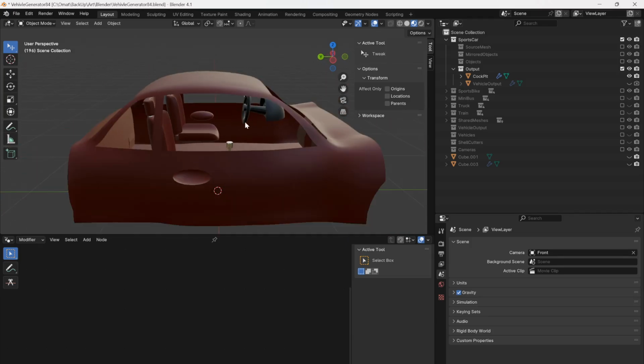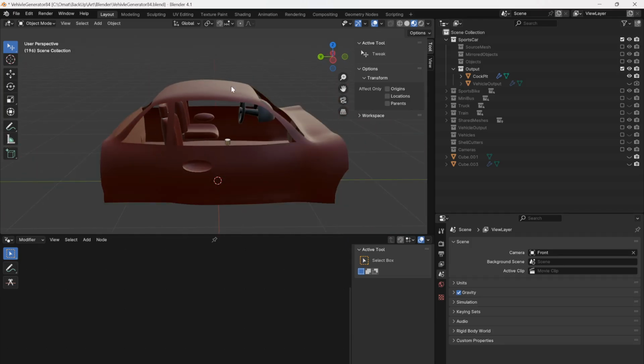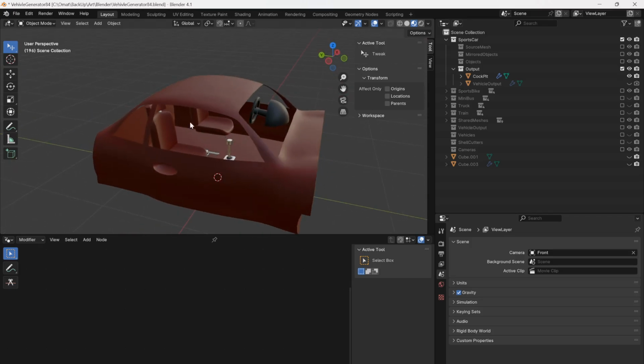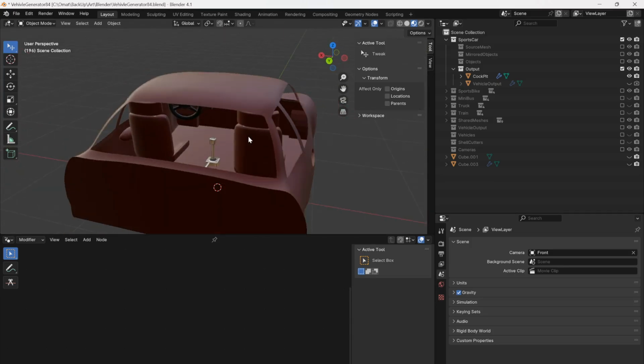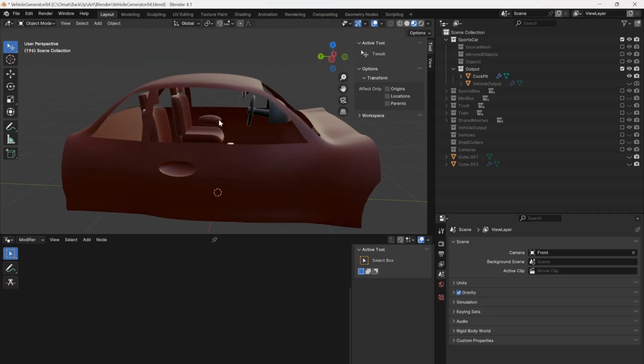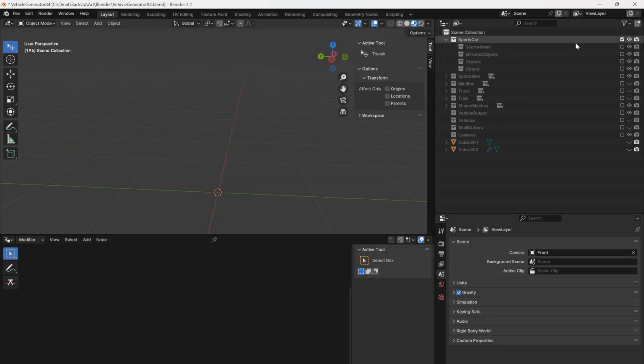Since the boolean operation needs it to be like a complete hull. After that, those windows can be removed to make it look like it has a perfect inside, and it works every time for each and every different kind of vehicle.